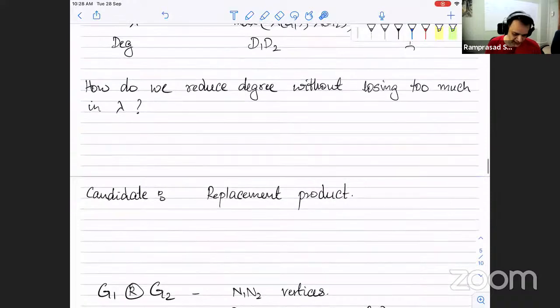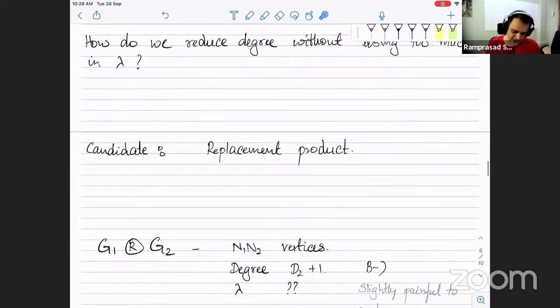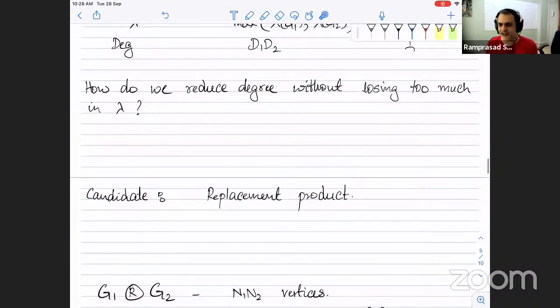Okay, so there's something called the replacement product. It's quite a nice product. It's just painful to analyze. But if you're really interested, one of the exercises in Vadhan's notes is precisely to analyze the replacement product. So I will just tell you very roughly what the replacement product is. If you're interested, you can look at the notes. So just think of it as saying, let's say this is my graph G and it was, I don't know, 5-regular.